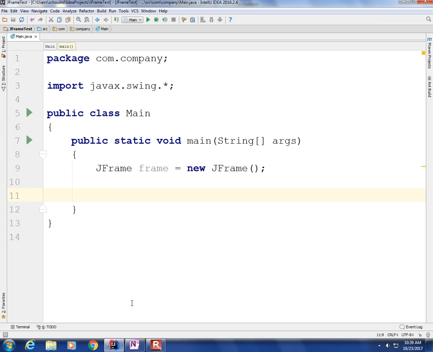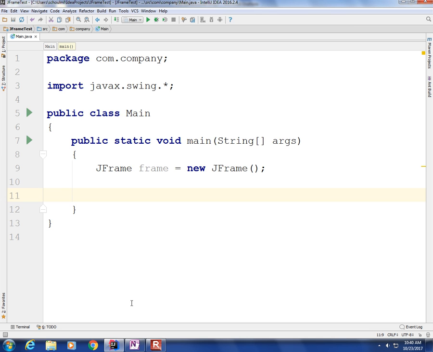A JFrame object can contain any number of controls and any number of what's called layouts on it. Now, a layout is going to be kind of an obscure concept to most of you guys because you haven't dealt with layout interface design maybe ever. Unless you've done Android development or iOS development or some other sort of mobile app development, which for the most part use layouts, although there's a bunch of other ones that use it as well. So JFrame, like I said, is a blank canvas, no big deal.